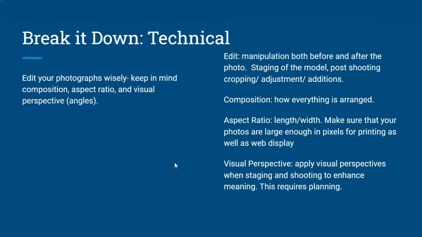Technically, edit your photographs wisely. Keep in mind composition, aspect ratio, and visual perspective, which is angles. So editing is the manipulation both before and after the photo. So these are not just randomly shot things. Okay, so you're going to have to stage the model. You're going to have to pose your model. If it's yourself, you are going to have to experiment with how you set up your camera to get the right angles and to get the right perspective.